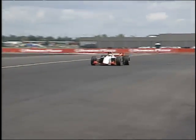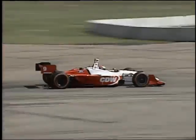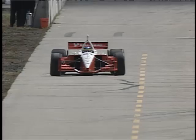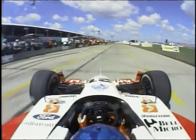Now, we all know how brave Paul Tracy is on cold tires, but Justin Wilson began to duke it out with Paul Tracy, which you don't often see. Wilson has great confidence in this CDW car coming off that win at Toronto. But running third right now, a little bit slower than Paul Tracy. Fastest lap of the race is still A.J. Allmendinger.